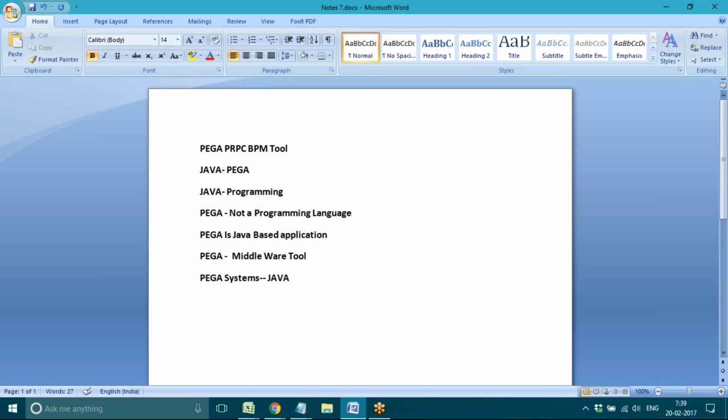Pegasystems was started in 1983 by Alan Trefler, the founder of Pegasystems, and they don't have any other applications. Pega is the only product they have. In Pega itself, they have BPM applications and CRM applications, serving different sectors in the industry. It supports all kinds: any domain, any industry, any market. There is nothing that Pega doesn't support.